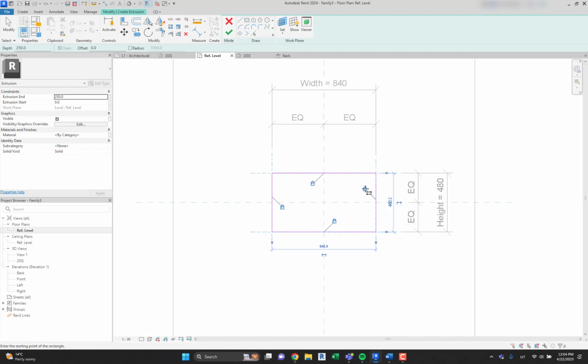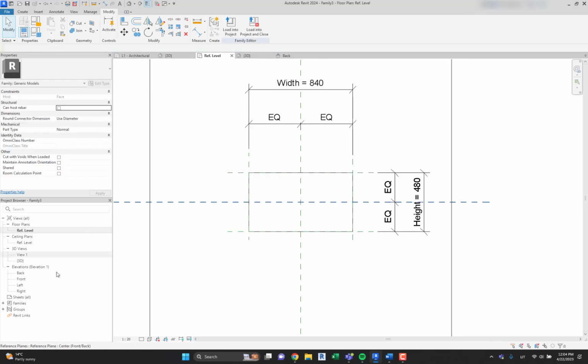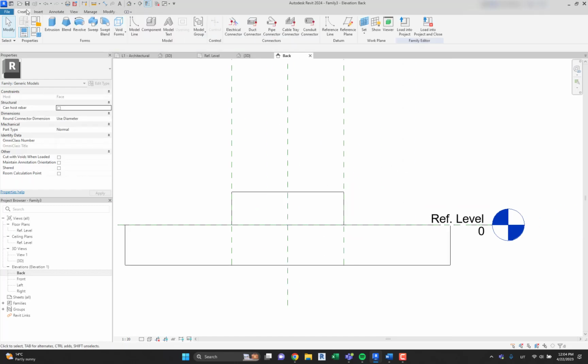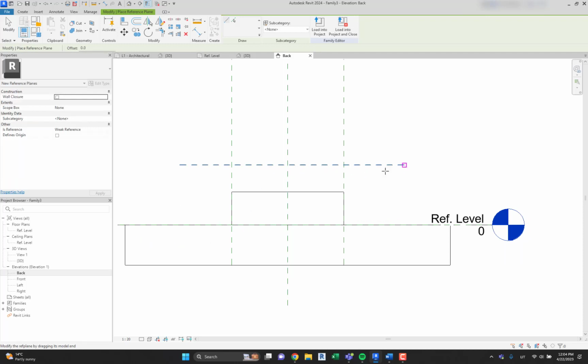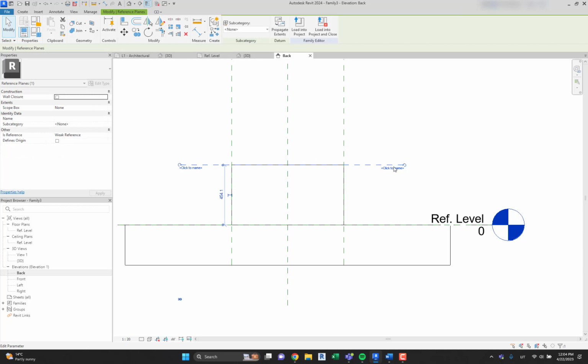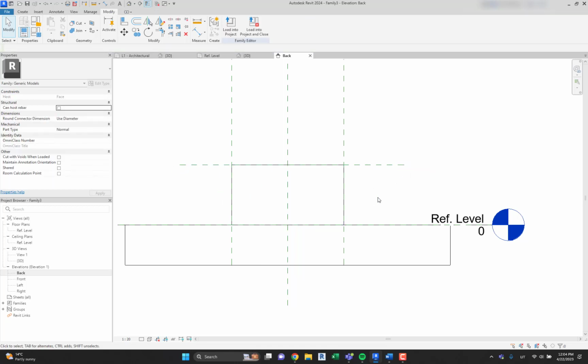Let's lock them to these reference planes. Let's go to the elevation view. Let's create an additional reference plane for the height, probably. We can always rename the reference planes for simpler future usage of these planes.